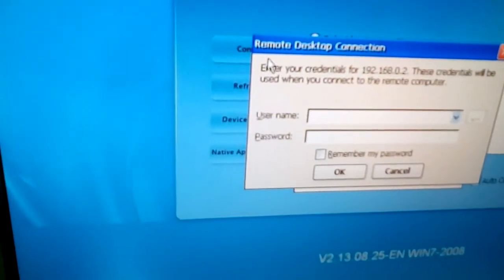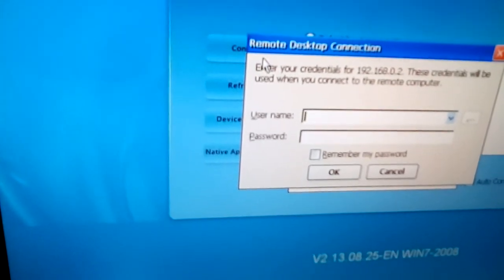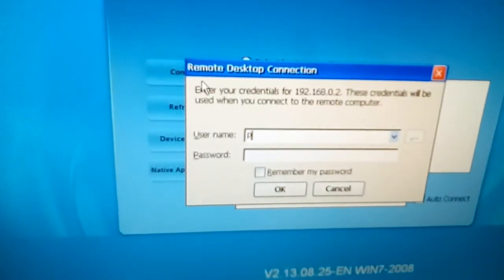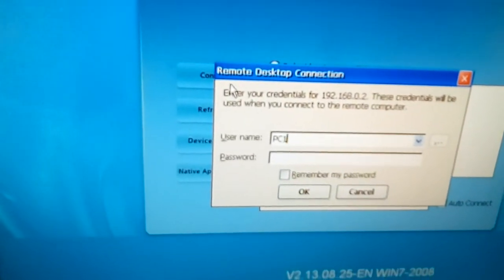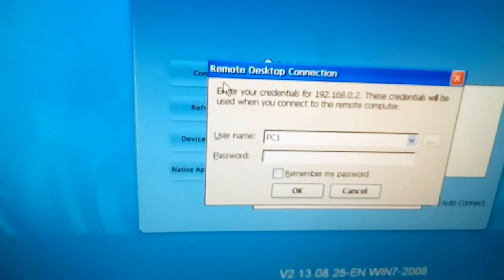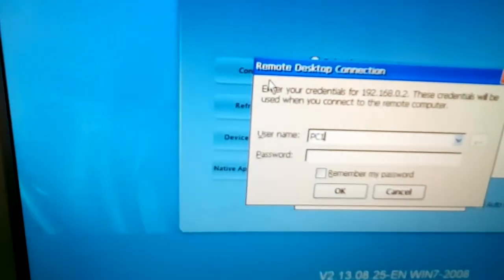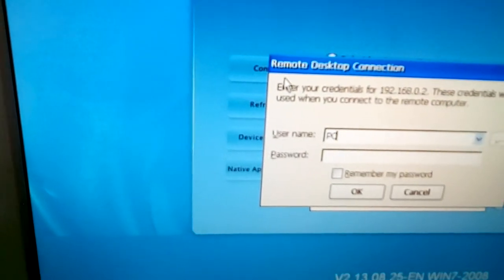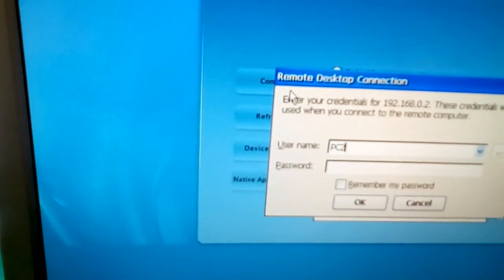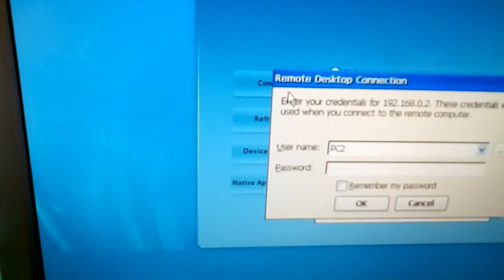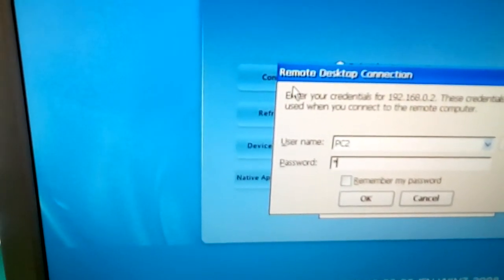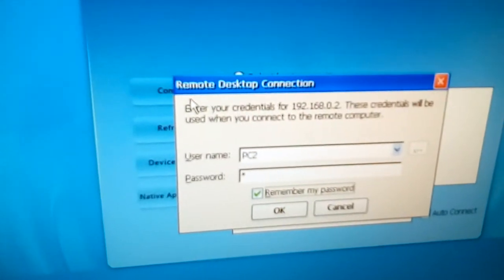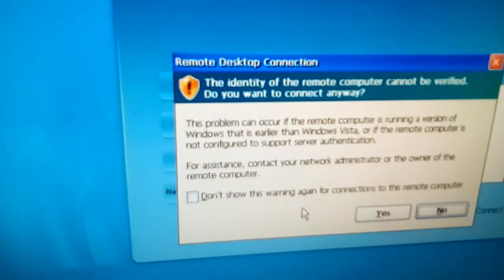It's not going to be happening like this all the time, but for you to first of all set it up, this is how you will see it come up. PC1 is the label of the number of PCs I have on this server. So like PC1, PC2, I have already used PC1. Let me use PC2 now. PC2, then my unique password is 1, and I am saving my password to make sure this device remembers every time.